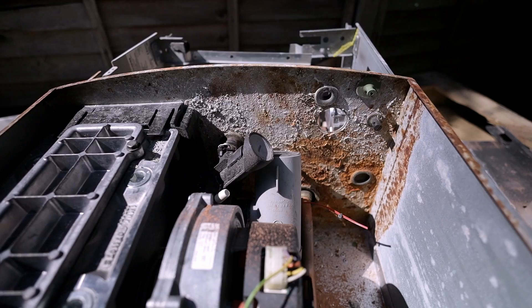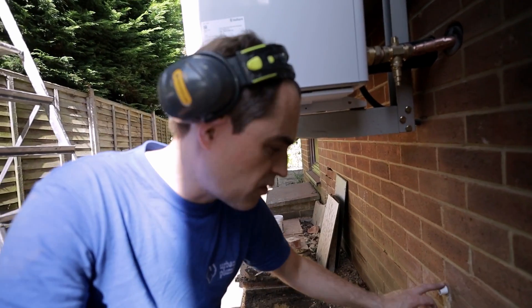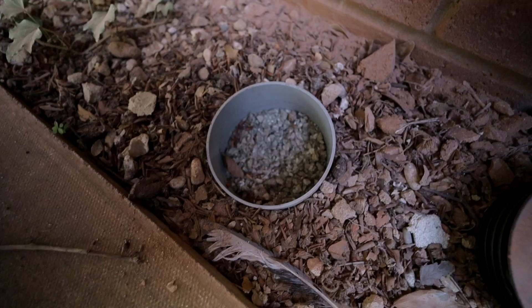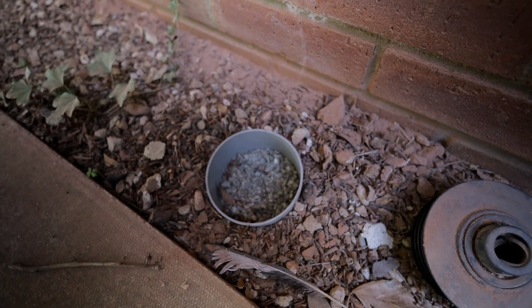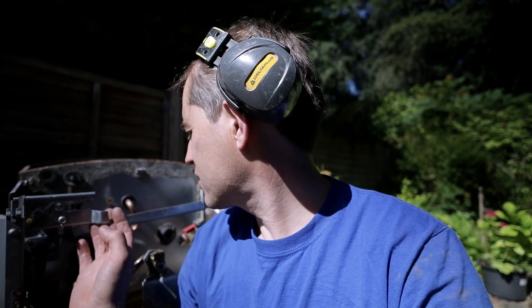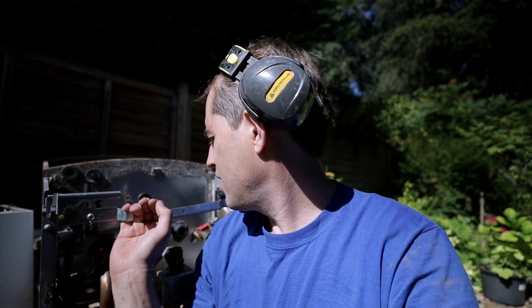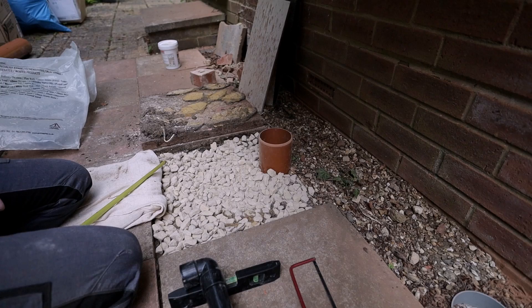I've also discovered why the old boiler failed. If you look at the condense connection from the boiler, there's a stain on the wall — not only was the boiler leaking, the connection through the wall was leaking as well, and the soakaway was not draining away quickly enough. It was just hard compacted earth — not a soakaway at all. The boiler had been leaking everywhere: condense trap, condense connection, and the plastic flue collector inside was probably flooding the combustion chamber. We've created a new soakaway with a drain pipe drilled on the sides with a 10mm drill bit so the condensate has somewhere to go.